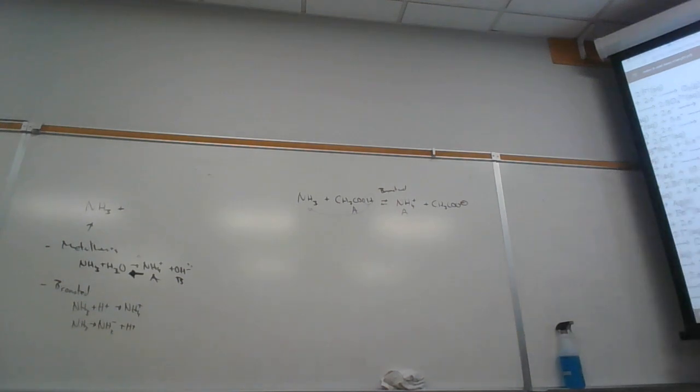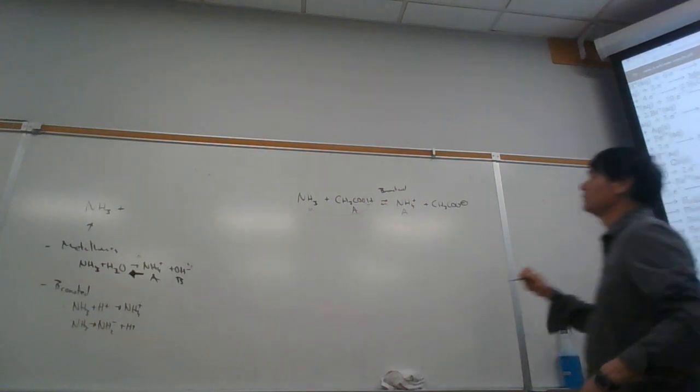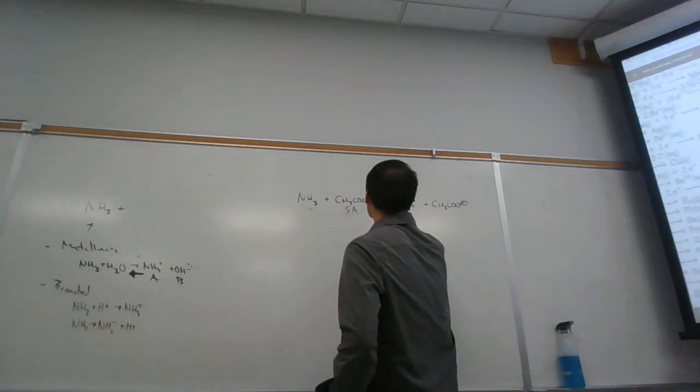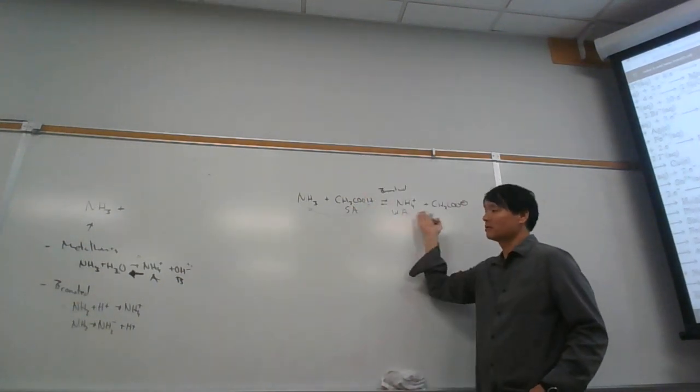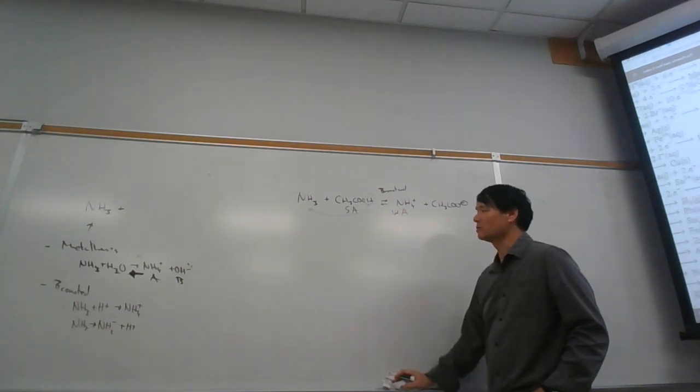So acetic acid is here, CH3COOH. And then where's ammonium? Scroll down here. Ammonium's here. And so we're going from a stronger acid, acetic acid, to a weaker acid, ammonium. So that's what we have here: stronger acid to weaker acid, and therefore we have driving force. Therefore the products are ions, and it's going to conduct electricity pretty well.